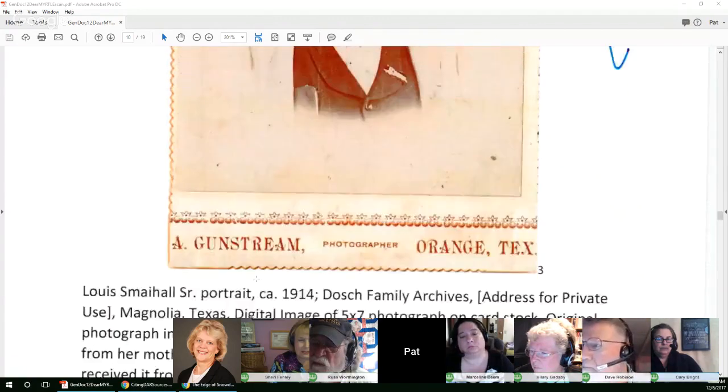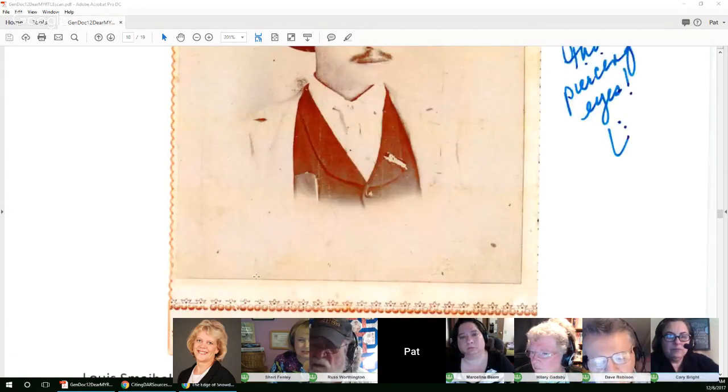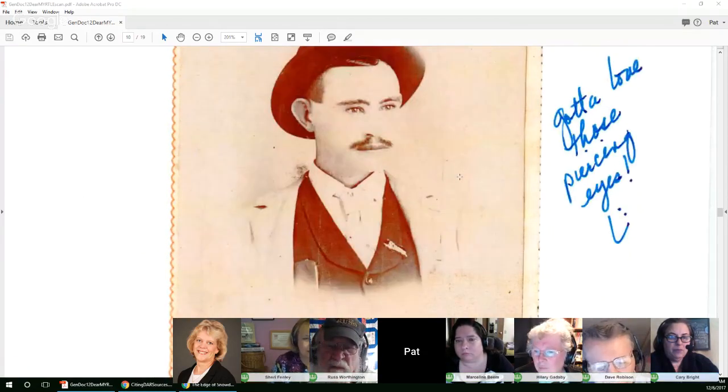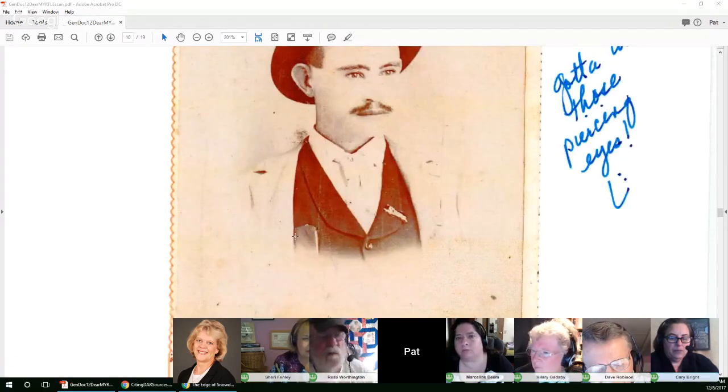There's a lapel pin, Dave. Ooh, that's interesting. There is a lapel pin. Of course, I don't recognize what the lapel pin is. I can't make it out either. We'd have to ask Melinda. Yeah. That could have a bearing, because here we're looking at something and it gives you an idea for another record group to search. And actually, when you think about it, that's a very light colored jacket, although he does have a hat. And there's some kind of a day book or something in his breast pocket there. There's a lot to discern from that.